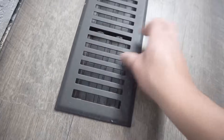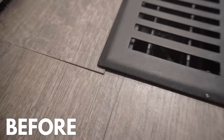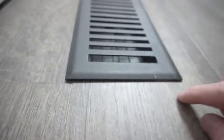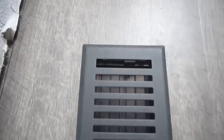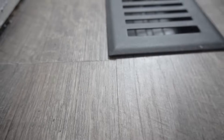Now let's put back the vent cover and let me show you what it looked like before — you can see the unevenness and right when you tap it, it clicks and moves around. Here's what it looks like now: all even, very sturdy. You can pretty much pound on it, step on it, and if you did it right it will not move. I'm tapping and pressing all around the area, pounding on it — there's no movement. It is completely closed, completely even, and it works perfectly well.